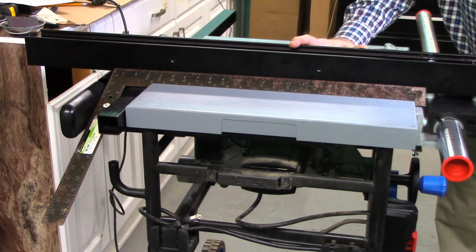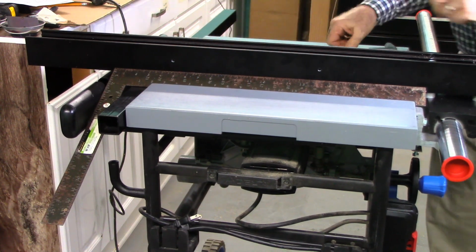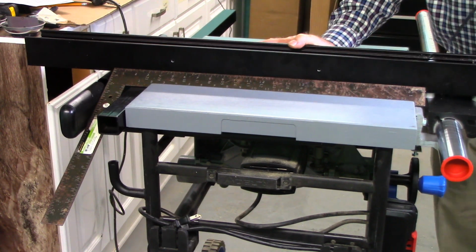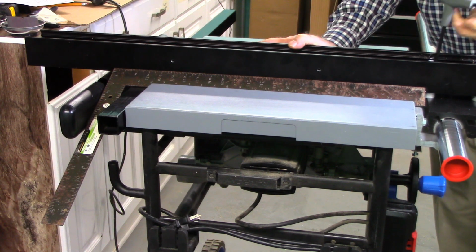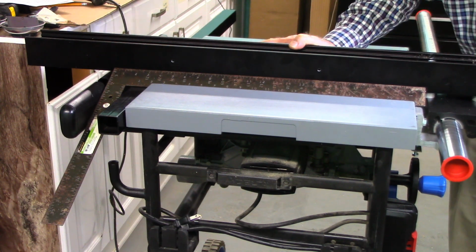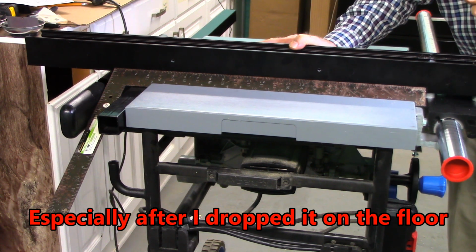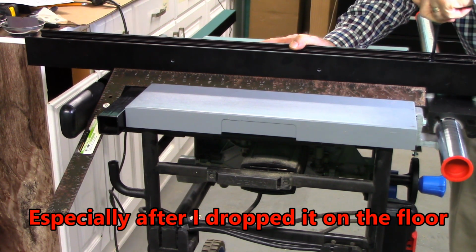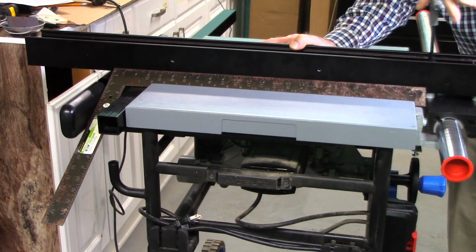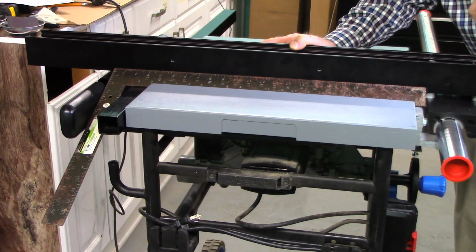So what you do is you clamp this part down on the head, and you adjust this back and forth to where I'm doing it, to where it's totally matching, and I'm going to tighten it down. It says you should never have to tighten this again. I have a hard time believing that. Yeah, I think you should periodically check it. Although it's got to be 8,000 times better than the old Delta fence, which was just crummy.